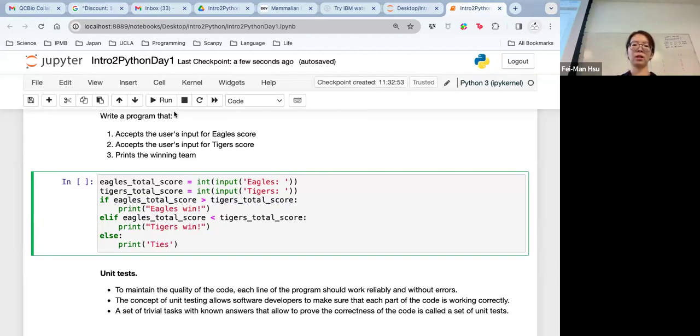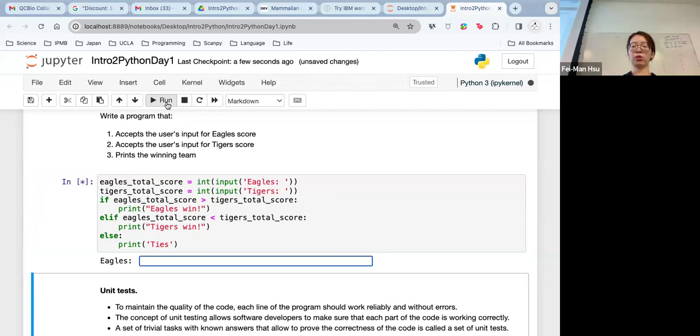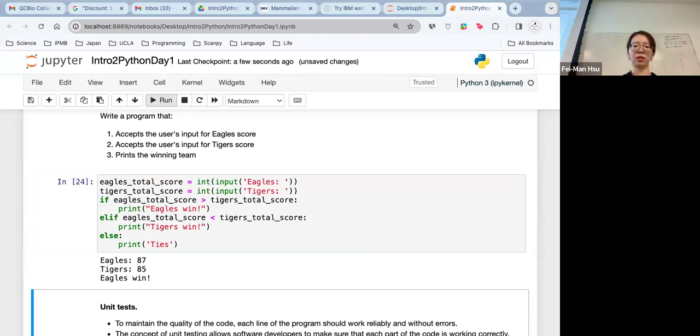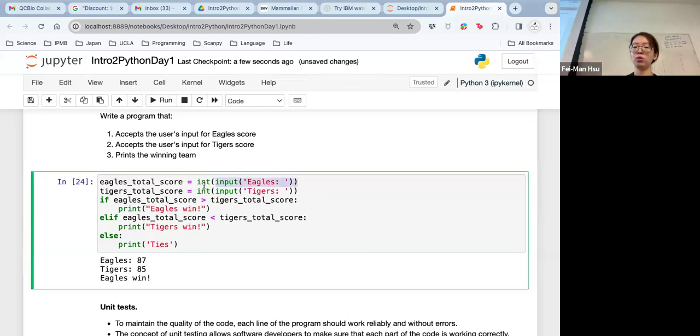So this one will pop up the dialogue two times. We can put in the score for Eagles and then the score for Tigers. And we know from 87 to 85, the Eagles will be the winning team. Remember also that the input will be read as a string, so you need to do casting with the integer function.